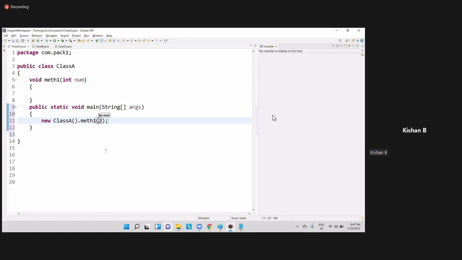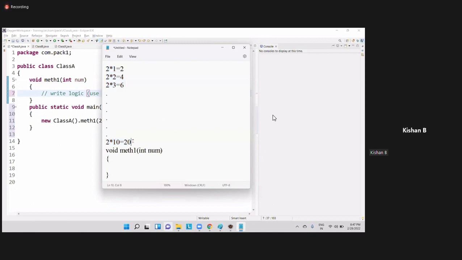Now, you need to write your own logic. Use for loop, I'm giving you a hint also. If I execute my program, I should be getting the table in the console.